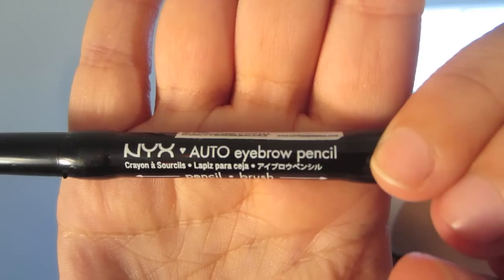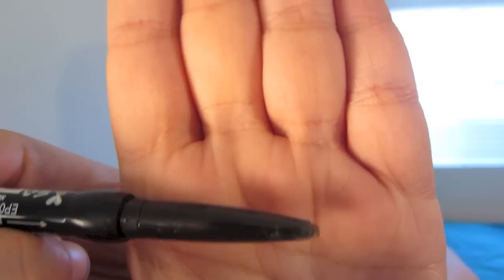This is the Auto Eyebrow Pencil, and I have it in medium brown. Now, I actually mix this with my Wet n Wild in dark brown to add a little bit to my eyebrows, which has been a new thing for me because normally I didn't really touch my eyebrows before. My eyebrows are kind of funky because when I get stressed, I don't know why, but I obsessively rub my face and my eyebrows get affected by that. So this is a great shade. I wish this was a little bit darker so I didn't have to blend it with the Wet n Wild, but I do really love it.